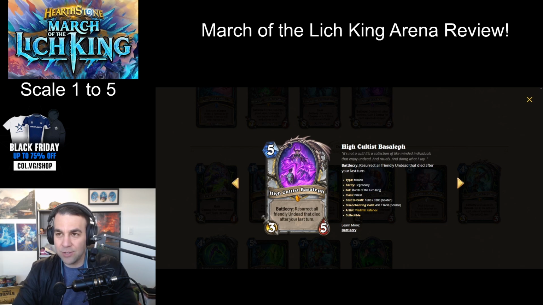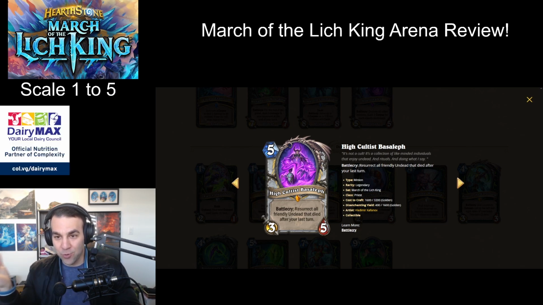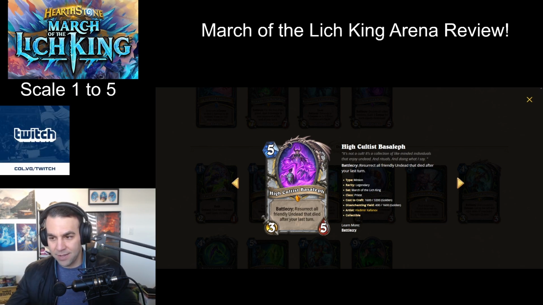Like, again, in constructed, I'm sure the idea is that you resurrect a giant undead. You don't play bad undeads. You just play big undeads, and then you play a big undead, it dies, and then you play this next turn and bring it back and stuff, right? But it just seems pretty bad. I'm going to go with a 2.